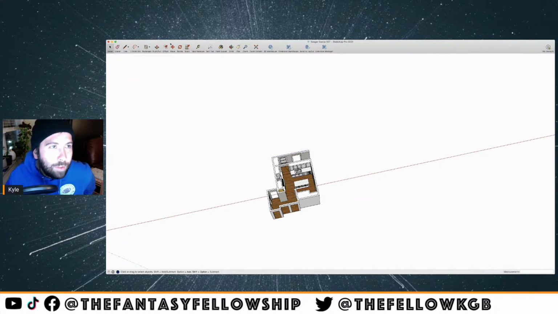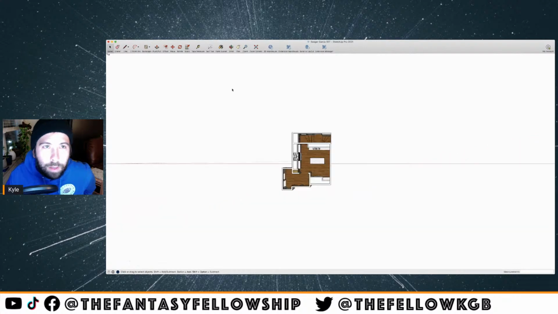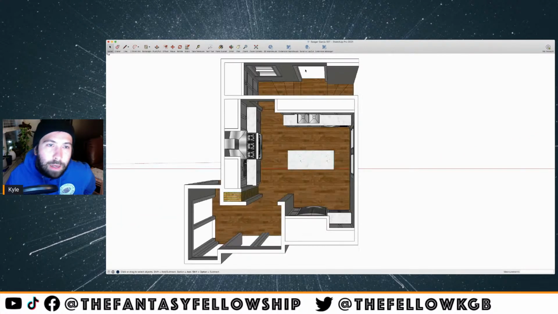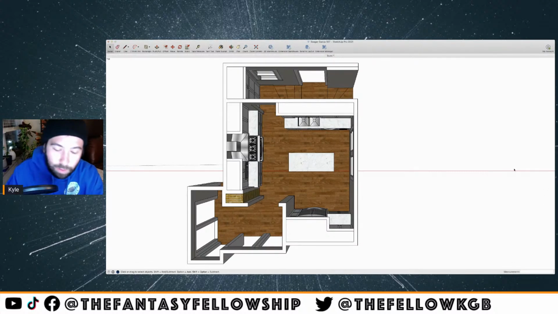I'm going to go to the camera tool, hit standard views, top, and I'll hit zoom extents. And that's going to be the first view that my client sees when we open up this model to look at. I'm going to hit the scenes button. I'm going to hit plus, and I'm just going to hit create scene, and we'll call this 3D plan. Remember, we're going to do a second plan later. So I'm just going to call that 3D plan 1.